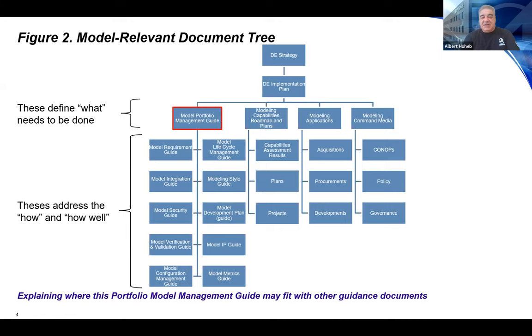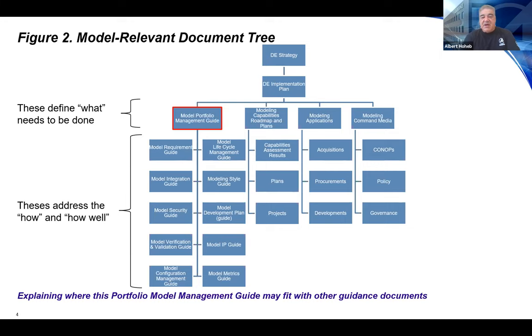And honestly, we've seen responses that have been all over the map, but leading organizations, ones that have a pretty good knowledge of digital engineering and model-based engineering, typically put together a digital engineering implementation plan. That's sometimes done at a center level or a very large enterprise level. That plan then has different components. So if you go to the far right, the first component is thinking about the command media. What are the specs, the standards, the policy, the ConOps, the governance? It's important to understand that.